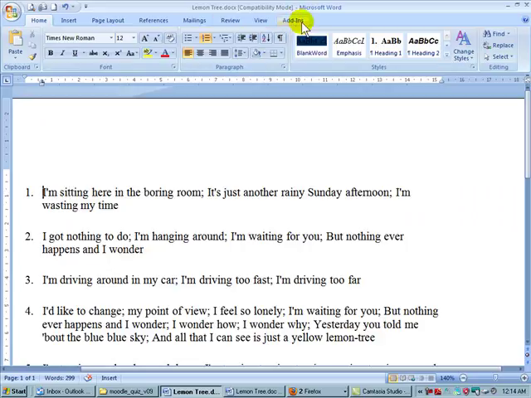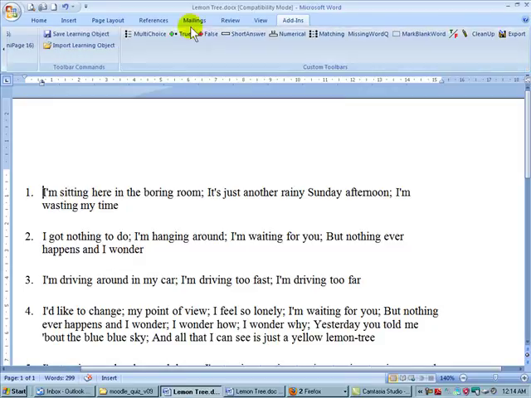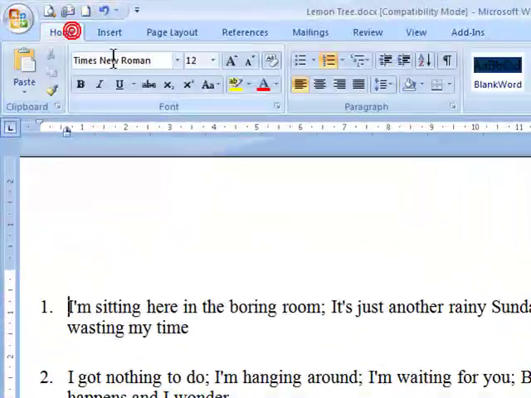Now of course if you click on the add-ins tab, you should see all this, and if you can't see enough, you just click on the right hand arrow, and here you can see the rest of the full set of the icons for the quiz template. Okay, let's move on to actually creating the quiz blank words.